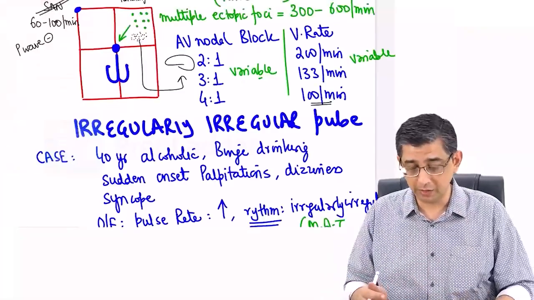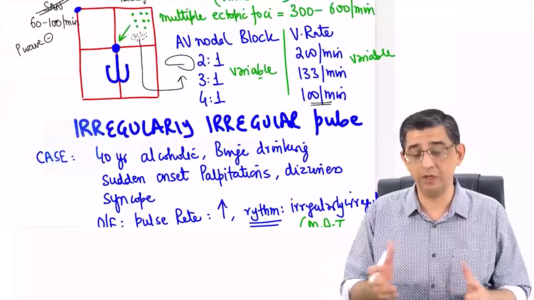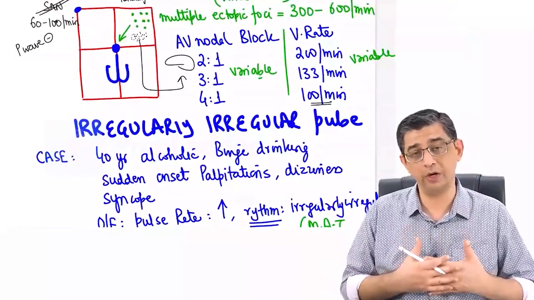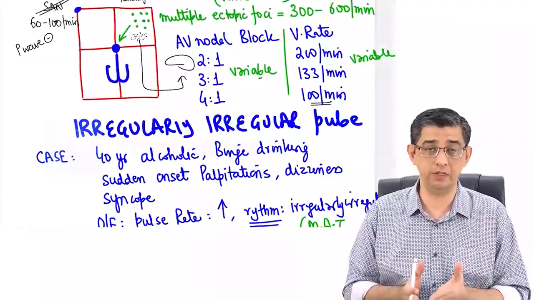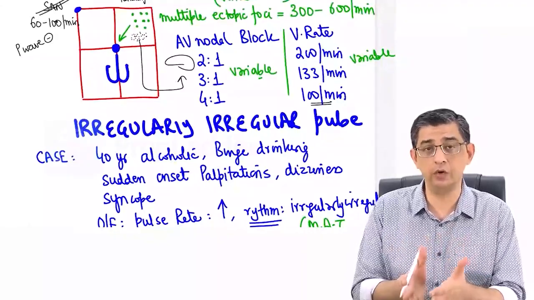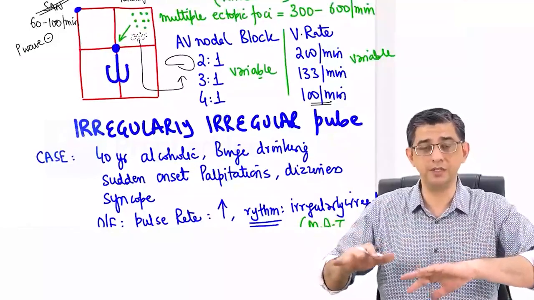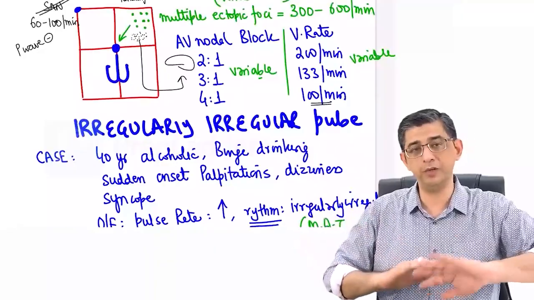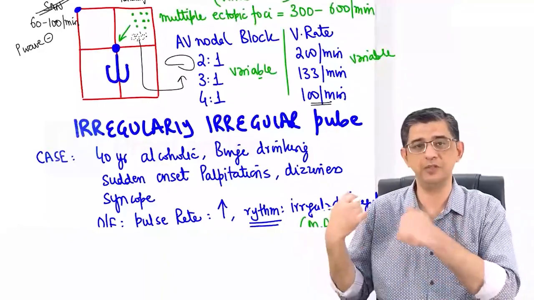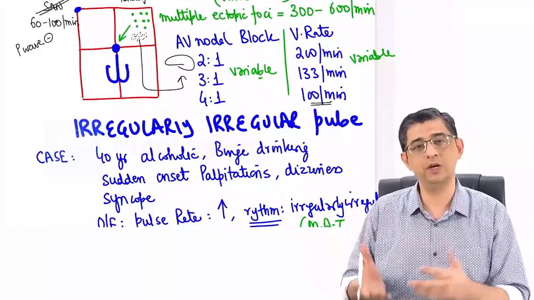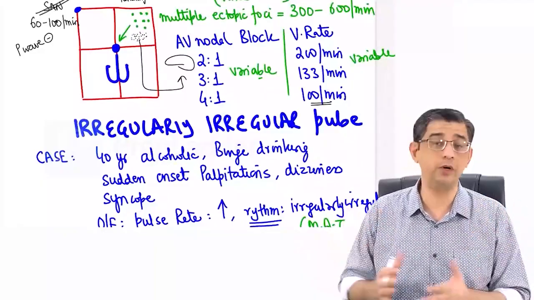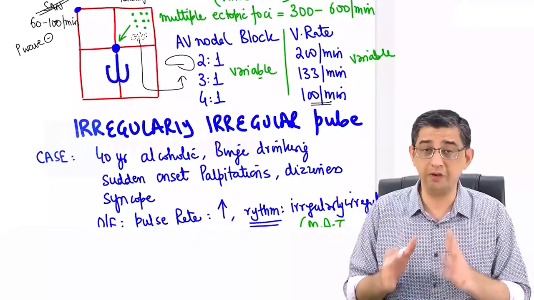Why? I told you, that's because thanks to the vagus nerve, the vagus is trying to be protective. It's trying to protect the heart. I mean, that's the basic function of the vagus nerve. It's working like a goalie. It's working like a goalkeeper, deflecting the penalty shootouts. For 400 impulses, it's saying 2 is to 1. Okay, 50% bounced off, only 50% going down, right? 3 is to 1, better performance. 4 is to 1, still better performance.